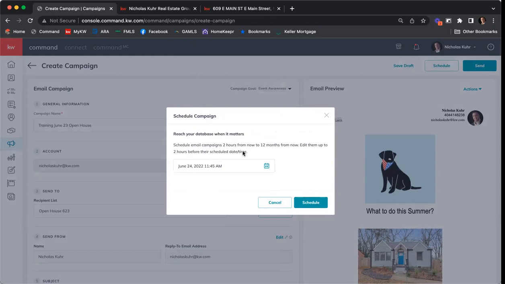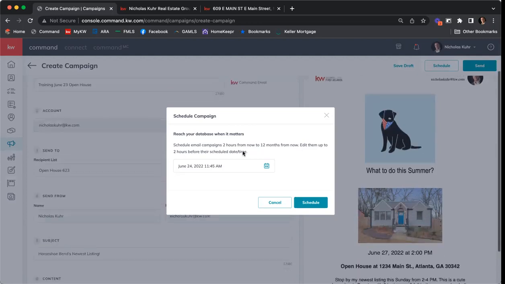So if you know that you want to go ahead and set up maybe a Happy Valentine's Day to go out in February, and then you want to have a spring one, a 4th of July one, just some of those simple campaigns that are going to go out at specific times throughout the year, you can go ahead and set those up. So that way, while you're out celebrating with your friends and family, those emails can go out and you can still be having that touch with your database.